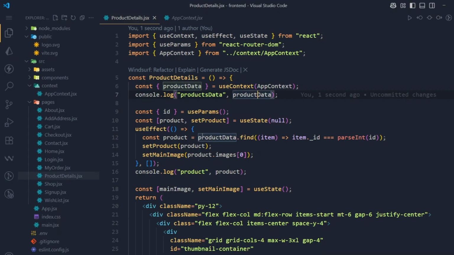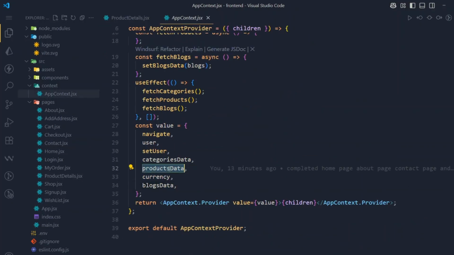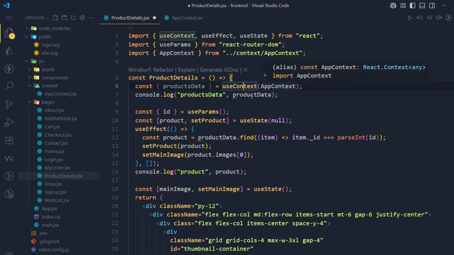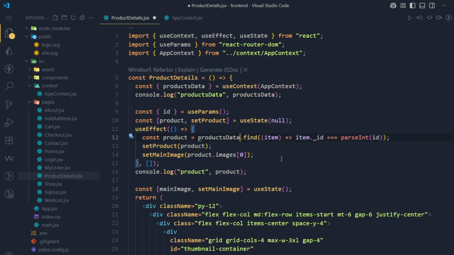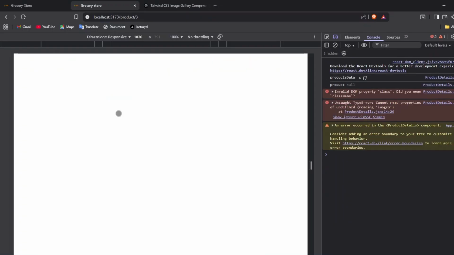Okay, productsData undefined. So where are products? Okay, let me see here. What is our, this is productsData. useContext, then add context from this, like productsData. Okay, let me refresh it again.